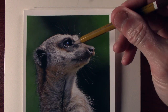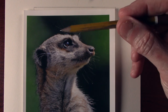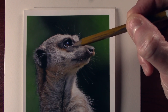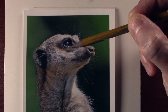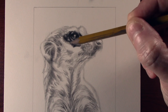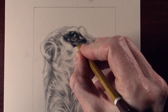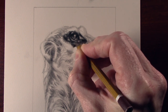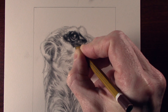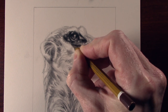To start with, we're going to work around this fine fur around the eye area. As you can see it's quite fine, so I'm going to use the Cretacolor 9H to do this. It is sharp and I'm just going to put some very very fine texture in here. We've already put tone on the paper, so the 9H will actually pull that and give us the effect we want. I'm just using very very short strokes and just pulling tone down — that puts a very subtle texture into the paper.